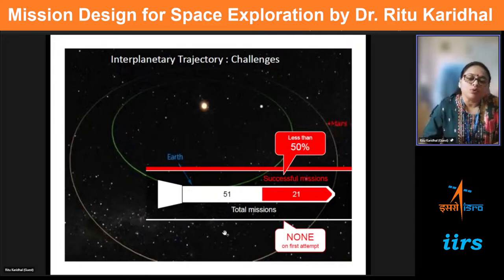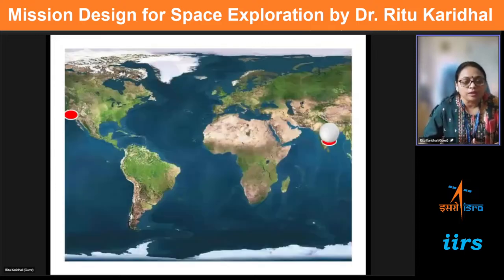Actually, before that, if you talk about the success rate of any Mars mission, it is less than 50%. And none of them till that time were able to succeed on the first attempt when our Mars Orbiter Mission was planned. But our mission, with all this trajectory design and all these mechanics playing a role, we were doing all of it for the first time, and with all that, we could achieve this mission successfully at the first attempt.